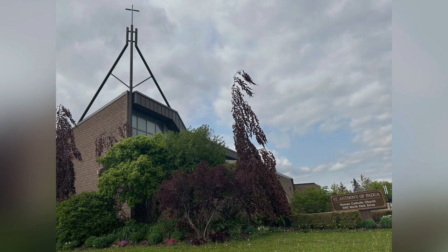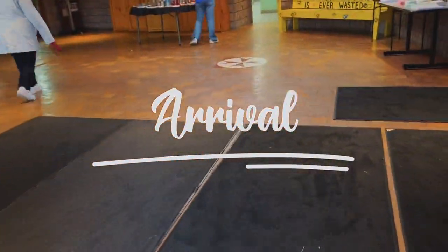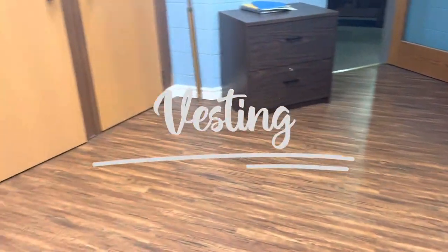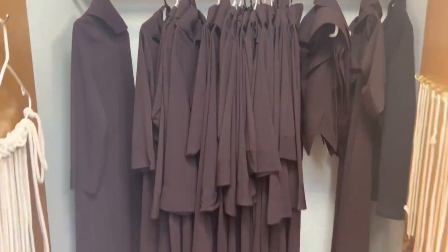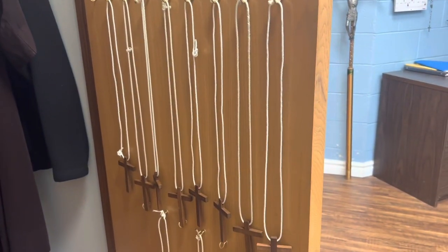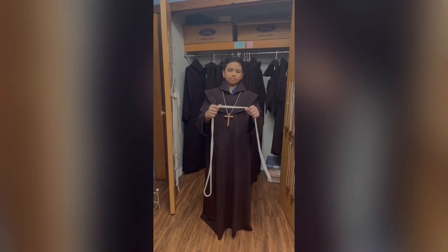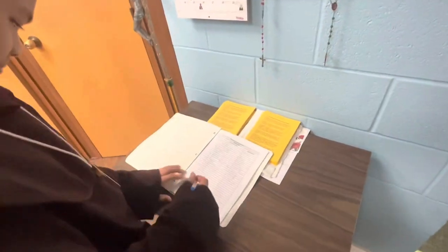We ask that you show up at least 15 minutes before the Mass starts. When you arrive at the church, head straight to the sacristy for vesting. As soon as you enter the sacristy, to your left is a closet where the vestments are stored. Now you can start wearing your vestment. As soon as you're vested, log in your name at the sign-in sheet found in the blue folder.